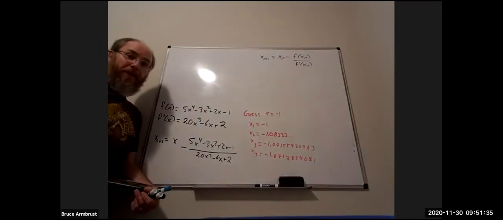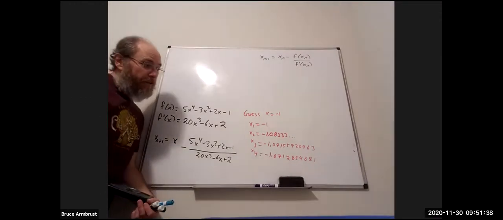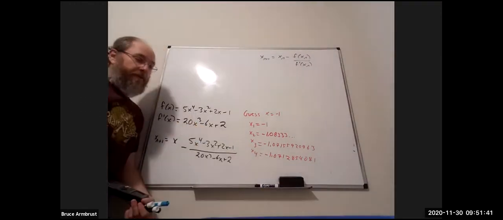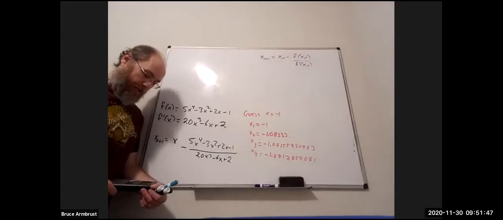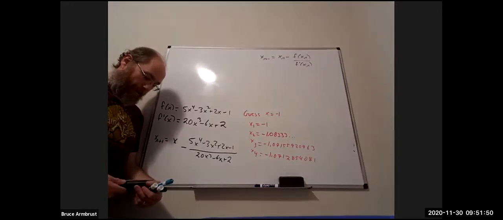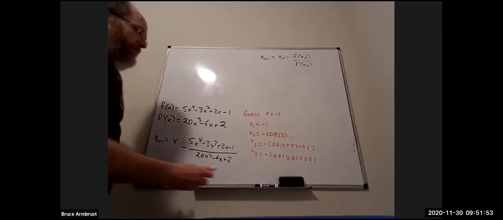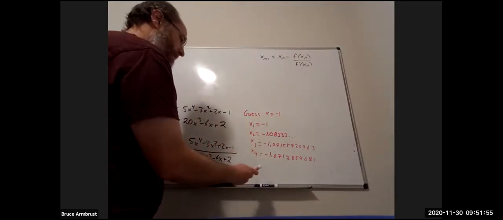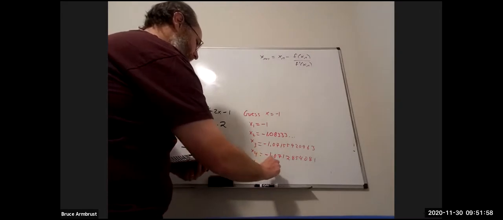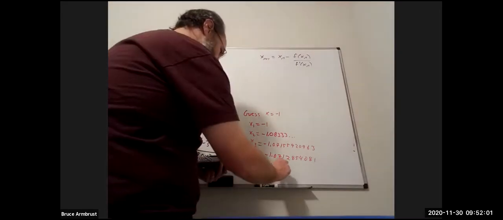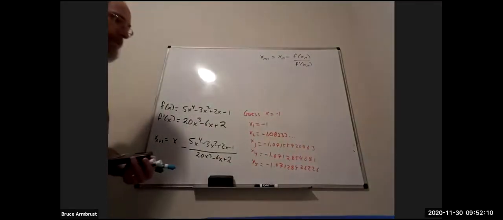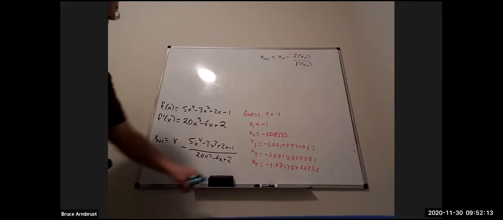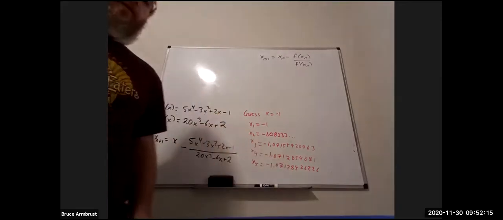So check out how fast that was. We're already good to 3 decimal places in terms of this decimal approximation. All right, just for the hell of it, I did it one more time. x5 is negative 1.07128526226. And this time we're good to 6 decimal places.